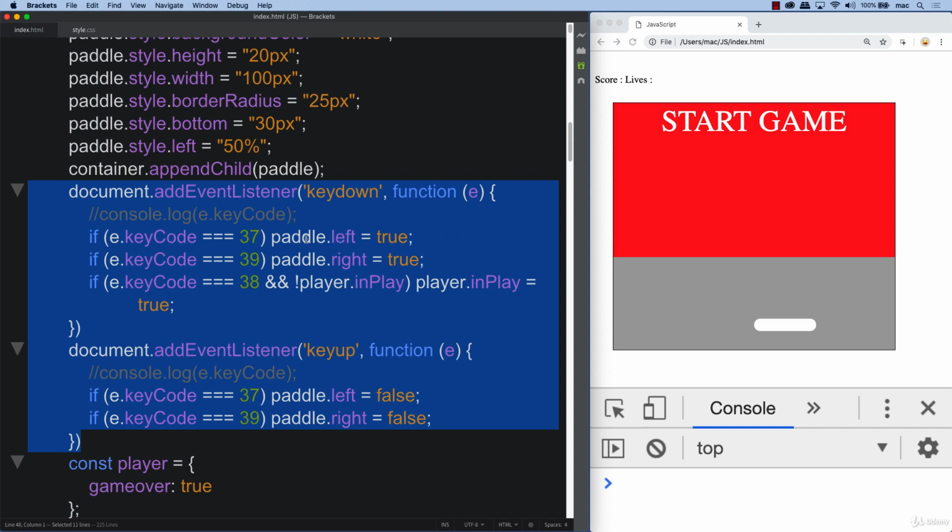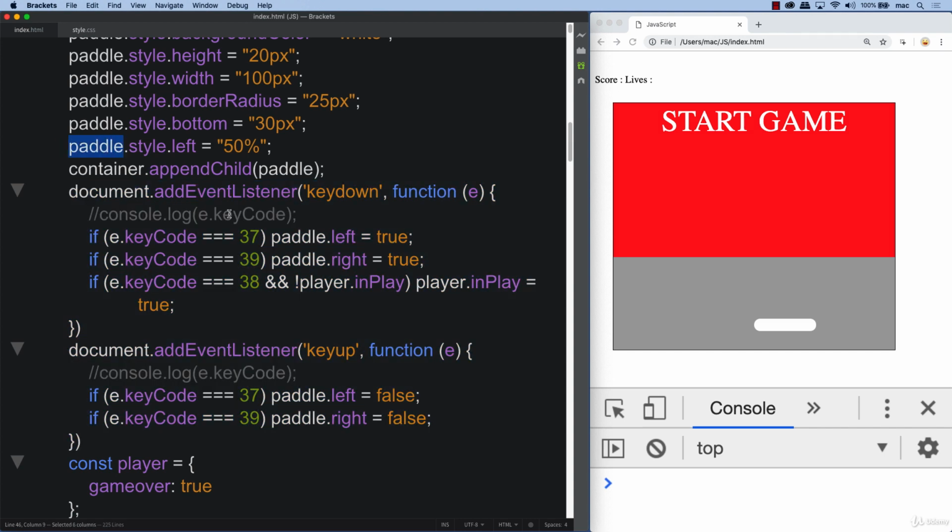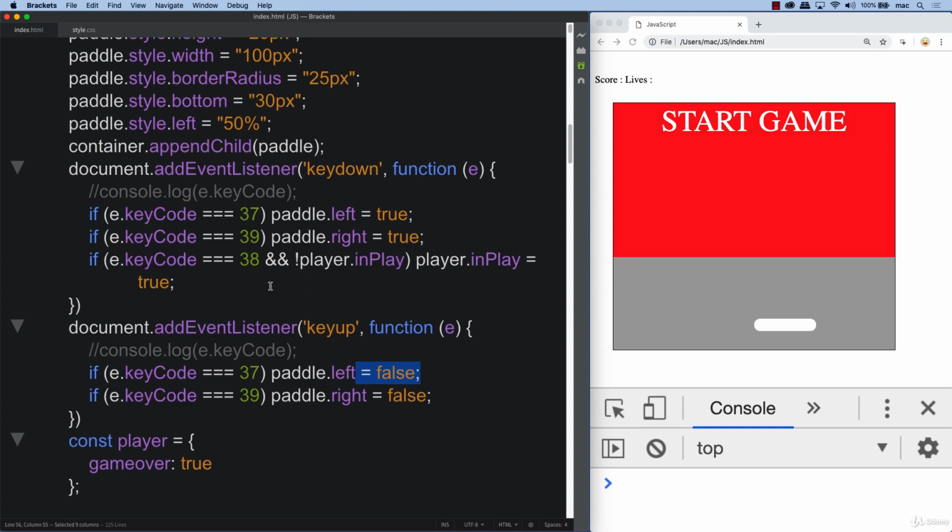But in this case, we chose to add an update to the paddle object where we were setting the value of left or right to true, and then on key up to false. So this is in case the user is holding the key down. We don't need to register it multiple times, and this also leads to a smoother animation when you do it this way, because it's only looking for the object value, and it doesn't matter if you're pressing the key or letting off of the key, you're not going to have any type of choppy movement. And as soon as you let off the key, then it goes to false, and whatever animation frame it's on, then it's going to stop that action.